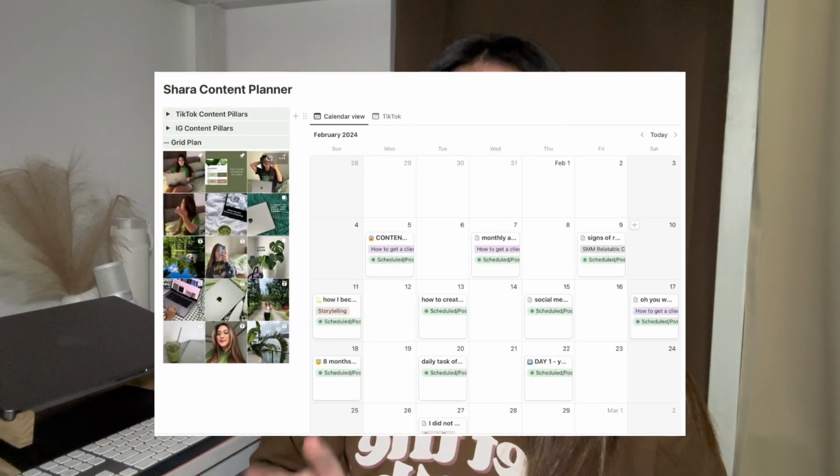I really can't imagine myself without this thing as a social media manager. This is the very important part. If you are a social media manager or aspiring social media manager, even without experience, you have to have this monthly content calendar. I use Notion to create my own content calendar and for my clients' accounts as well.